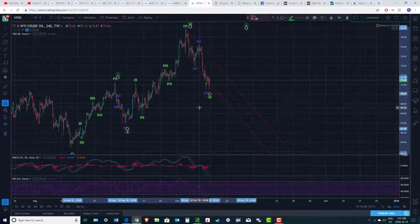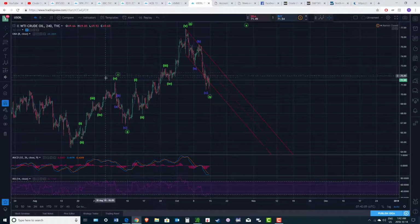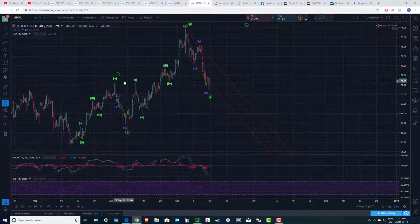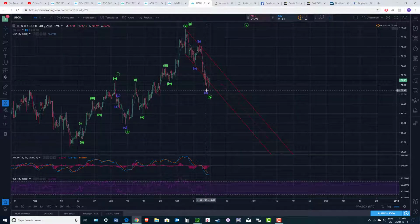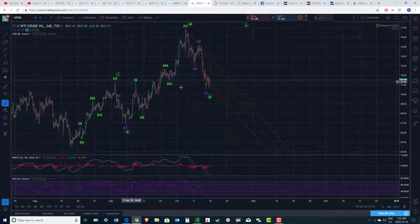Now, on my positions I hold overnight, I was stopped out because I had my stop just below this extreme here, and on this chart it's 71.37, I believe. On my actual contract, it was 71.40, so just below 71.40, and I got stopped out. Obviously, we went decently below that because that was a 4-1 overlap.